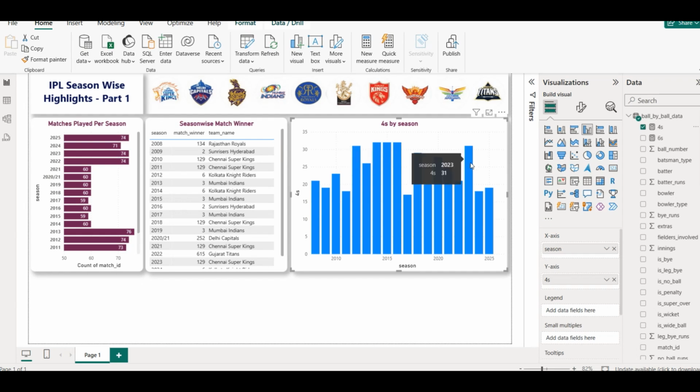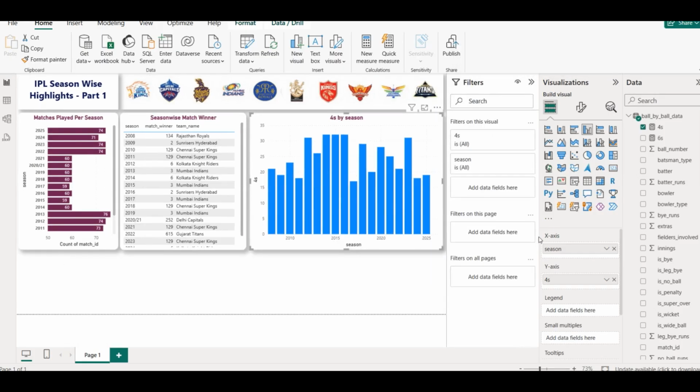So you can see it is showing these numbers, but you are thinking this can't be true. Only 32 fours? These many fours are very common, even in one match people can hit that. So if you go to filters, you can see there is no other filter applied. So we have to check what is happening here.